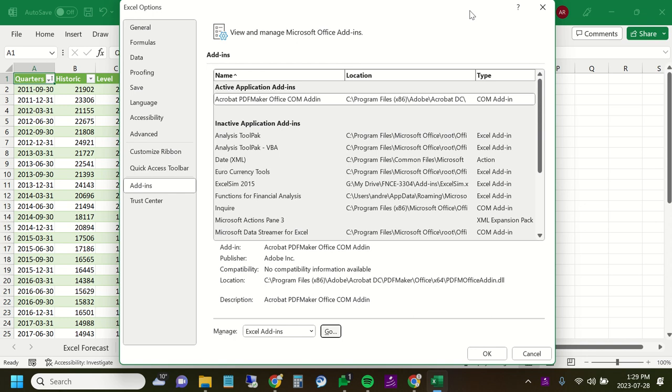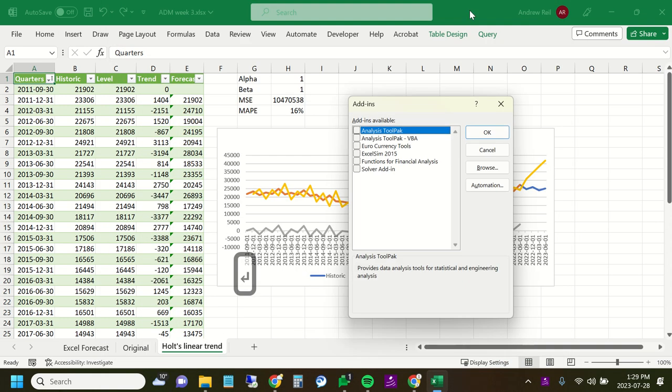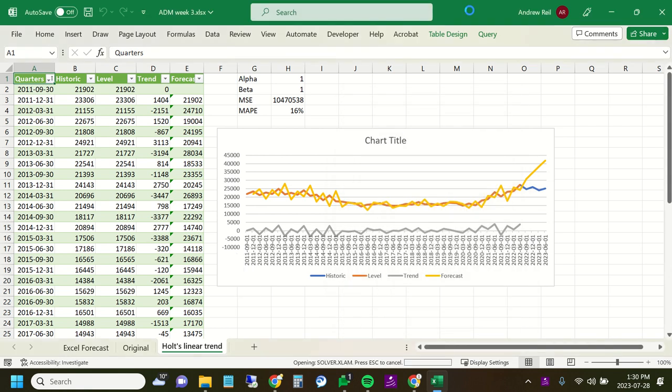I want the Excel add-ins. And the first one in the list, which is selected, is Analysis ToolPak. That's the one that will have regression in it, which we'll need in a couple steps from now. So I'm just going to hit the space bar to select that. And then I'm going to arrow down to Solver Add-in and hit the space bar to select that. You'll notice the OK button is blue, so that when I hit enter, it'll accept it.